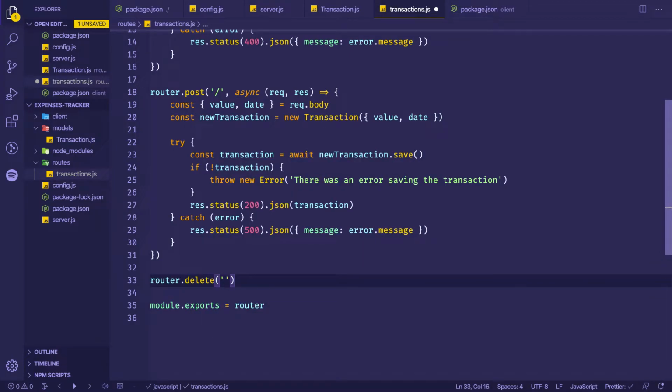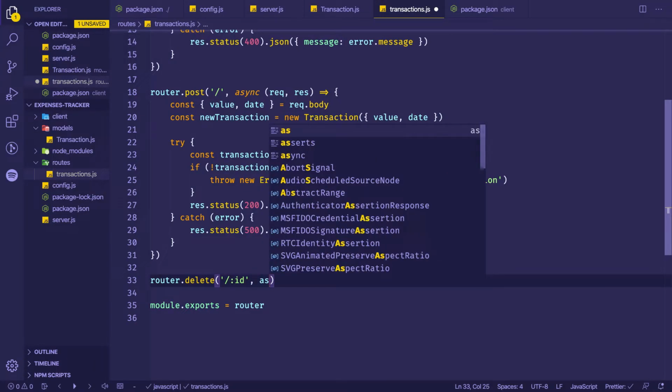This delete is going to have a param, a parameter in the URL, and it's going to be :id. This allows Express to identify that this is a dynamic value.